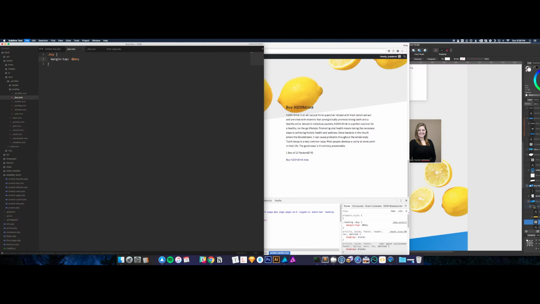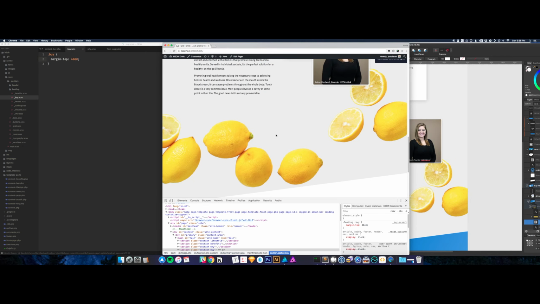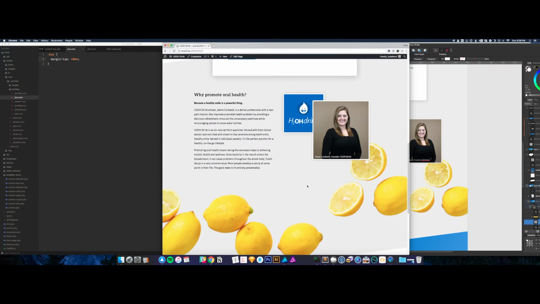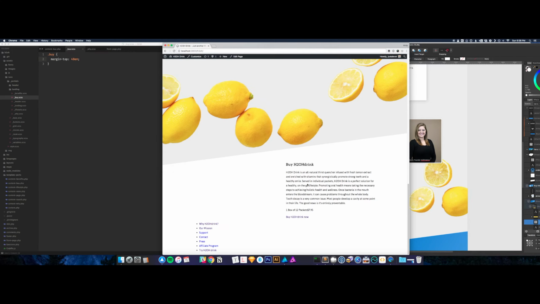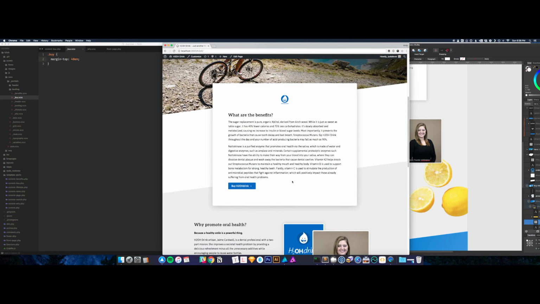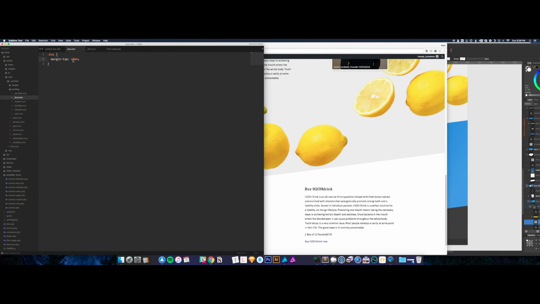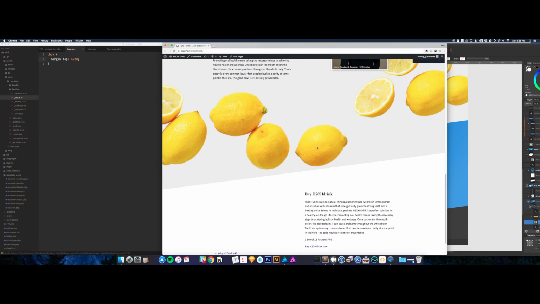That's an insane amount of margin. It's kind of necessary. Sad to say it. For grins, let's just add a little more.